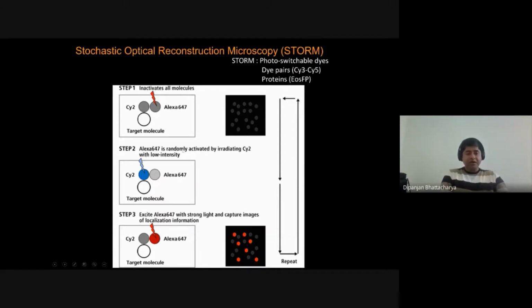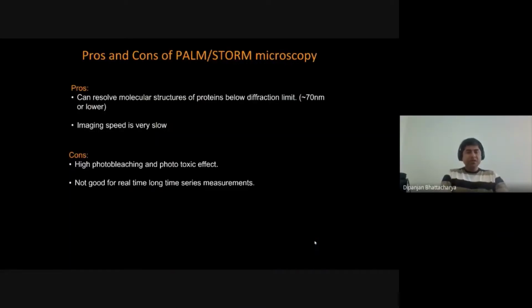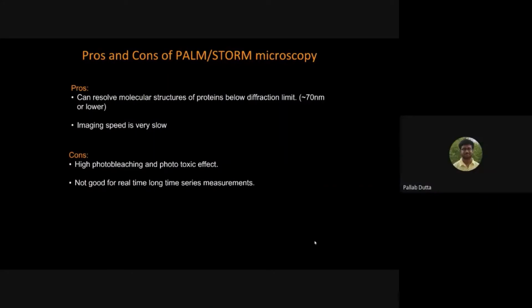Then with a very low power laser, you stochastically excite Cy2, such that it activates Alexa 647 because it is touching each other, and then using the corresponding laser to image those molecules, and then you repeat the way I explained earlier. Exactly, it's the same method. I just wanted to go brief, so I'm a bit rushing it, but you can read it. It's more self-explanatory. So one or two more minutes.